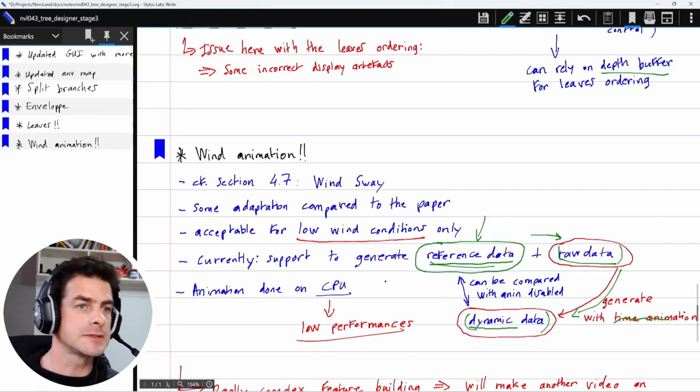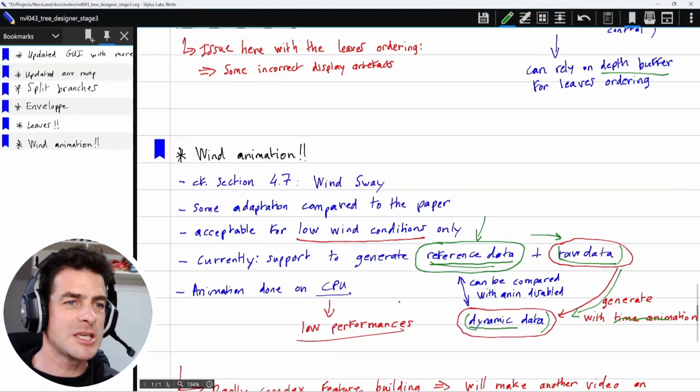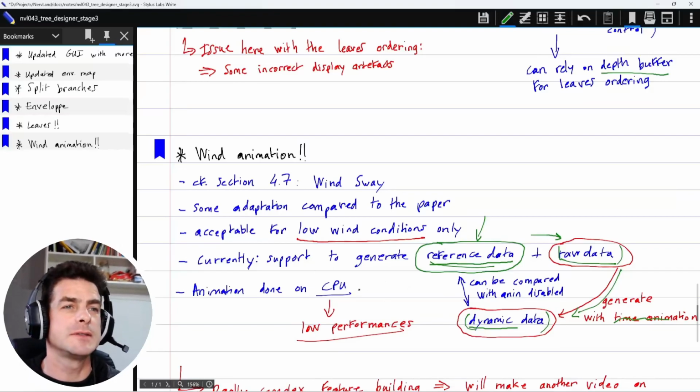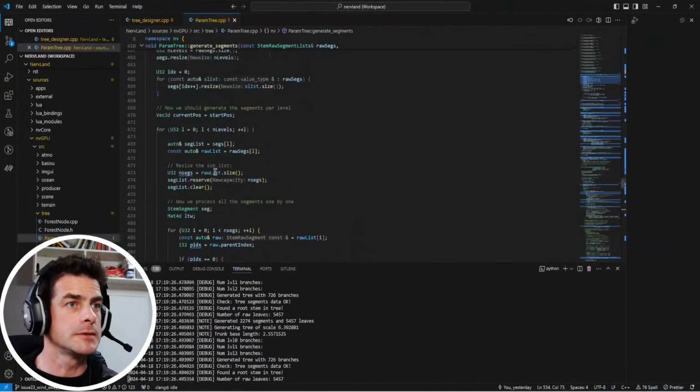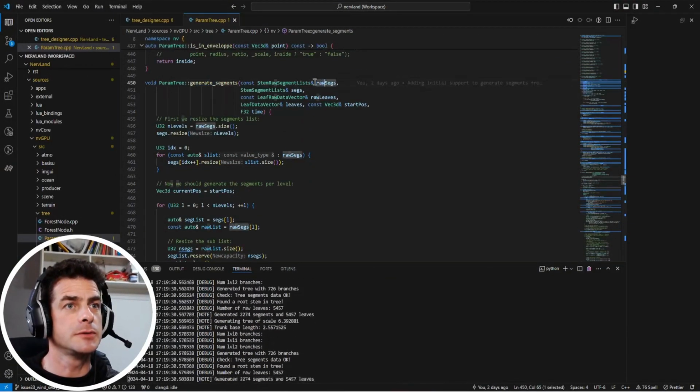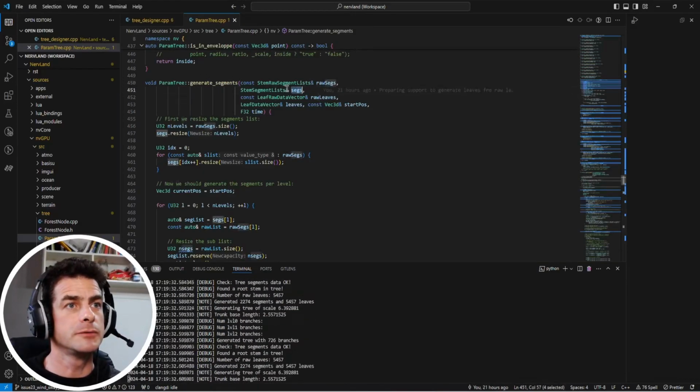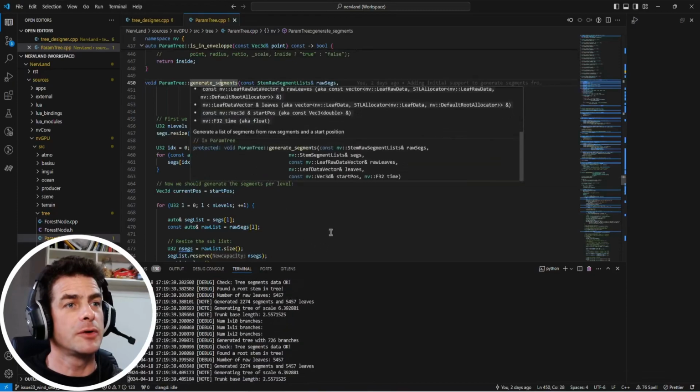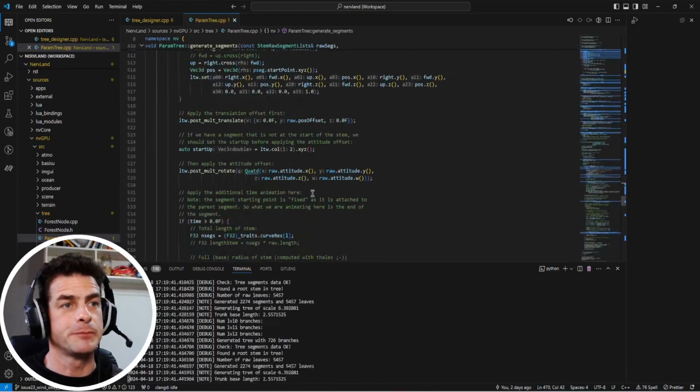Another key issue here is that this animation computation, which is done in this function, generate segment, that's where you're going to go from your raw segment to the final segment data. And this is currently done on the CPU side, which means it's very slow.